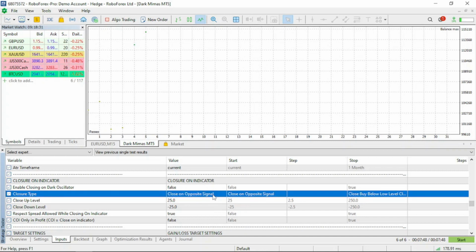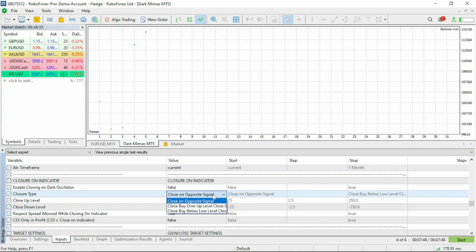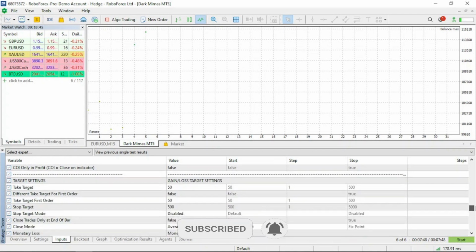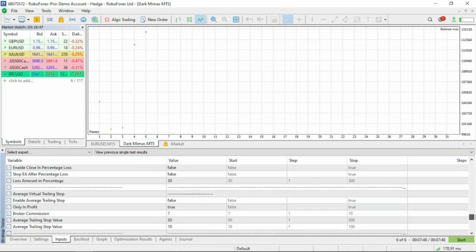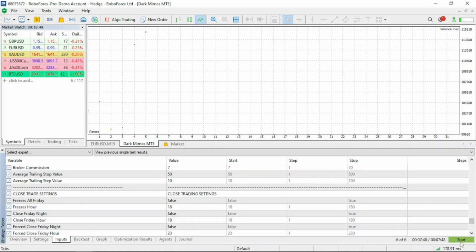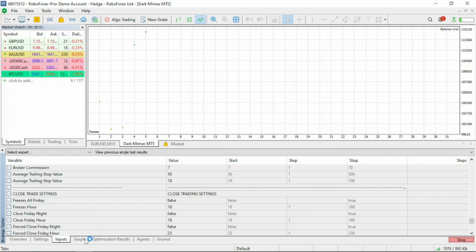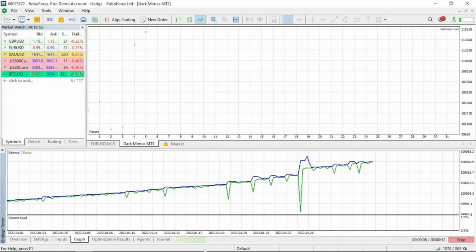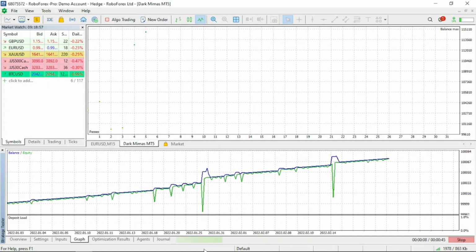The next indicator or settings that we have is closure on opposite signal. However, for this we have 3 different options. What I'd love to do moving forward is do another optimization to take a look at which one of those would be best. What I'm going to do with our first few adjustments to the trading days, direction, and grid, we're going to run a single test and take a look at the results.